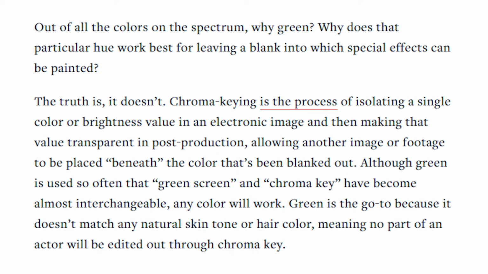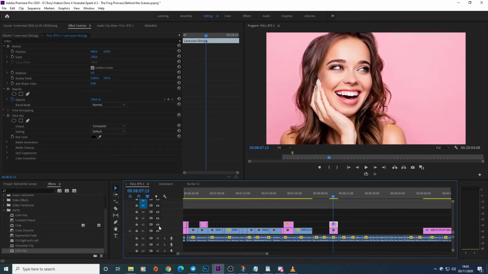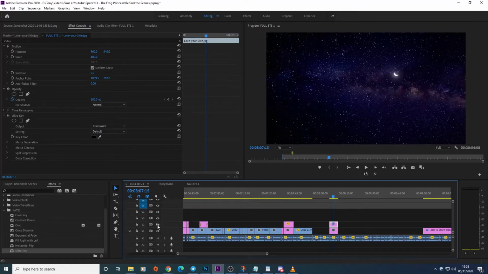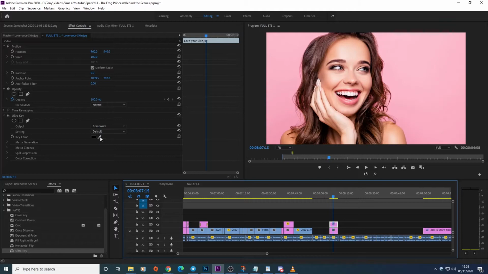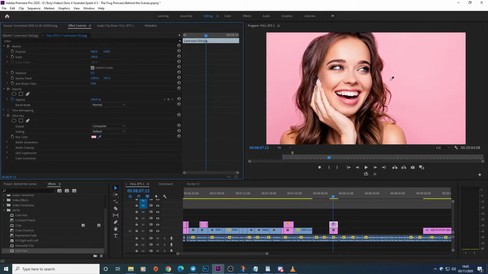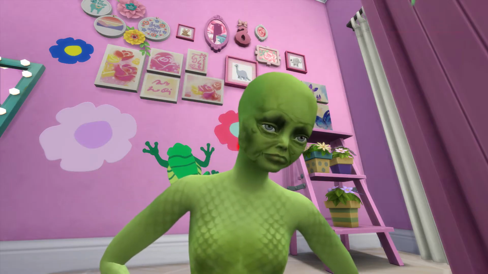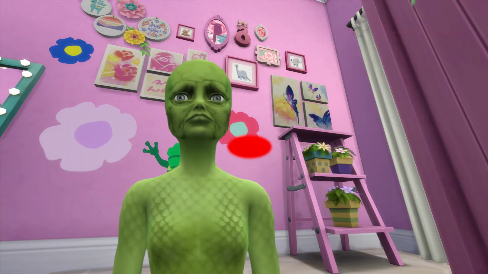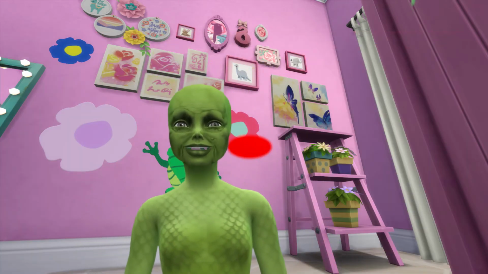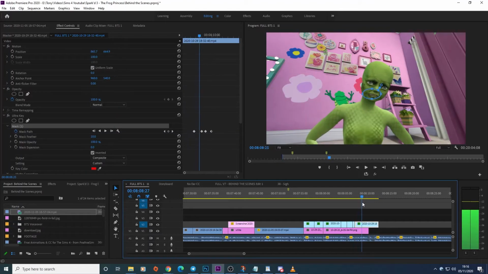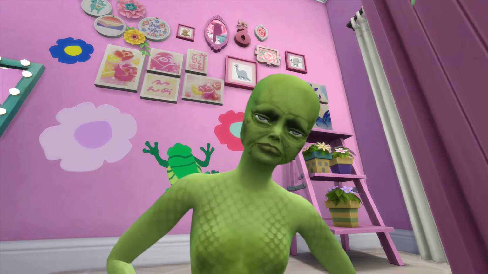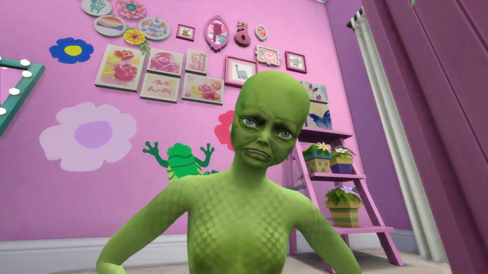It can be anything, but the reason you use green screen is that human beings are not green. If you use the same colour as the person, they would also disappear with the background, so you use a colour that's the opposite of the actor. My actor was unfortunately green, so I used red so that it was the opposite. That's also why occasionally the inside of her mouth disappeared because it's quite a red colour inside, and I had to do a mask layer on it to stop the background showing through when she spoke.